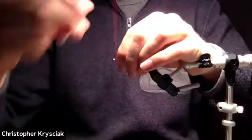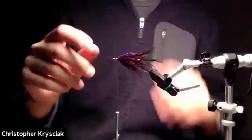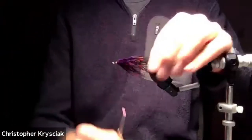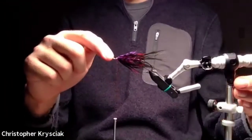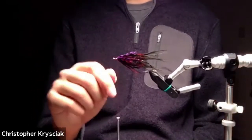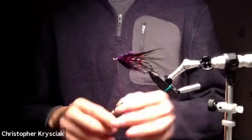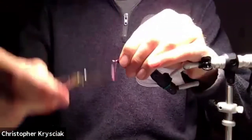This is not dubbing wax. This is white tying wax. It's different. It's a very hard wax. I don't know if you could hear it on the thread there, but it's a very hard wax, which gives it really firm grip. And so I can build up my wraps in one single spot. I can, without having my wraps slide forward or back, build them almost straight upwards and get it to the height that I want it here. Got my waxed thread there, wax a little more. So I'm just sticking those wraps all in the same spot.